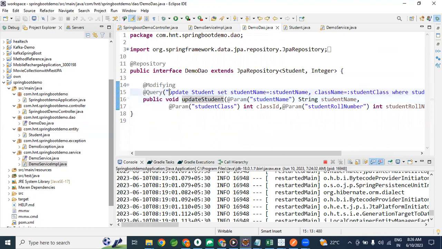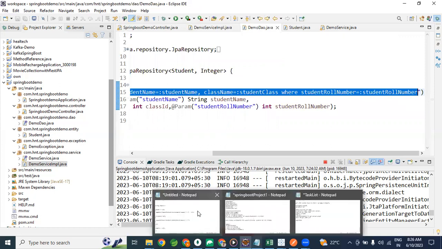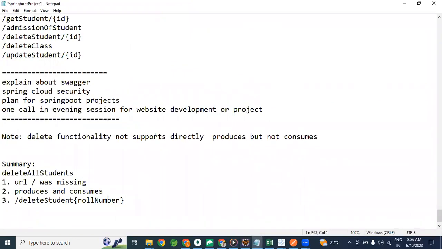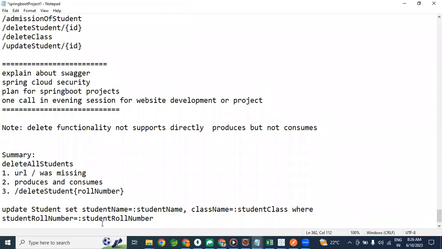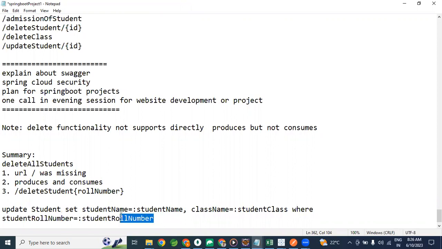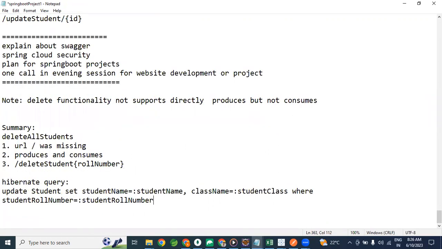Now if you see the update query, this is a general query similar to our SQL queries. What is the difference in the Java query? Unlike SQL, this is known as a Hibernate query. Basically, Hibernate JPA is connecting to the database. Hibernate is helping us to connect to the database in Java, so this is the Hibernate query. And if you write the SQL query, what is the difference?